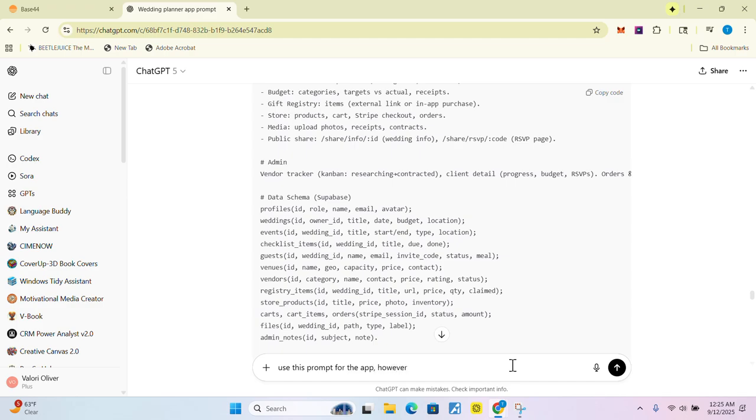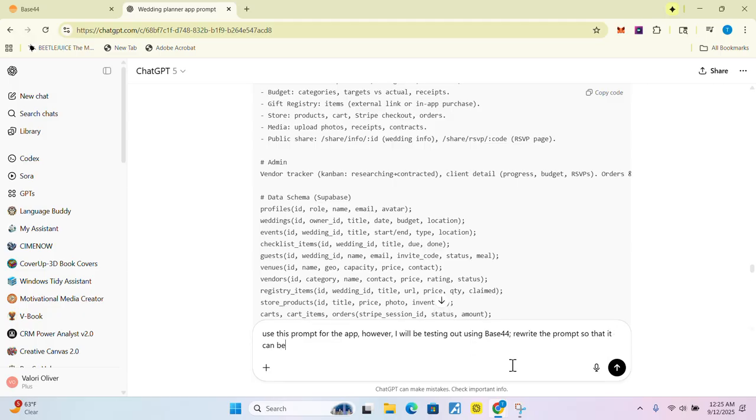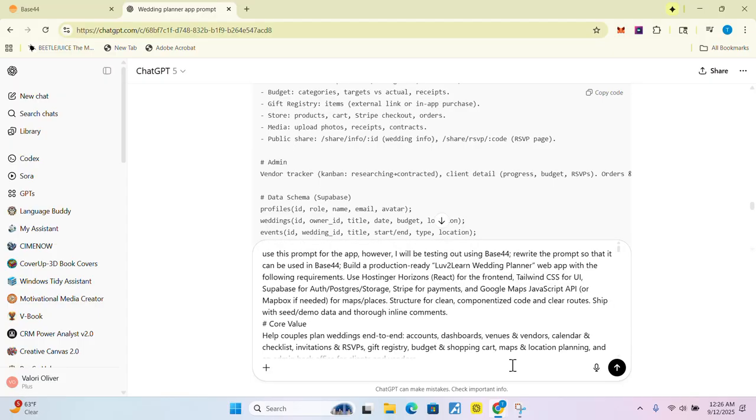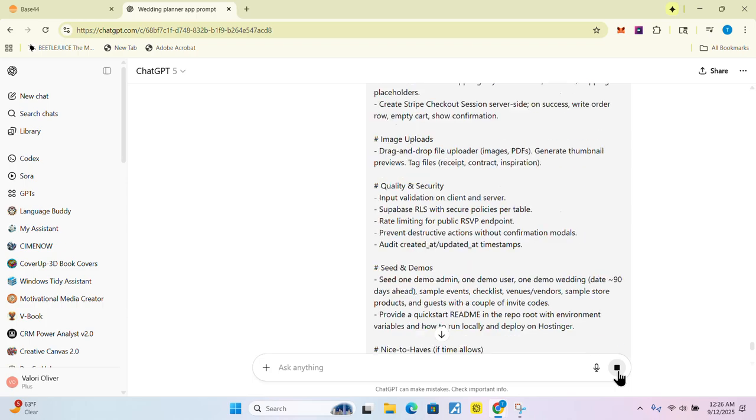However, I will be testing out using Base 44. Rewrite the prompt so that it can be used in Base 44. And then I'm going to paste in the prompt and see what it gives me.